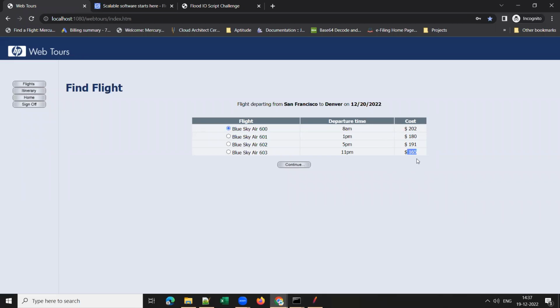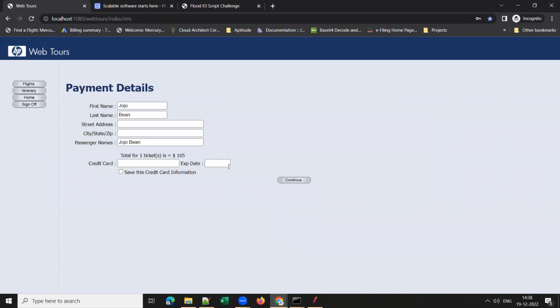Sorry, we need to book the ticket with the lowest ticket cost. So we will select this one. Obviously, a real-time user interested to book a ticket with the lowest fare will select the last one, which is 165 in this case, and he will continue with the payment.